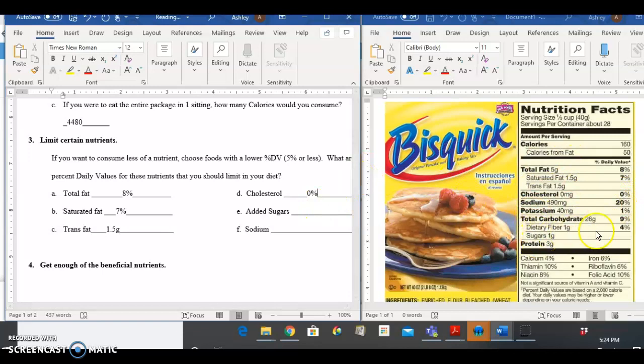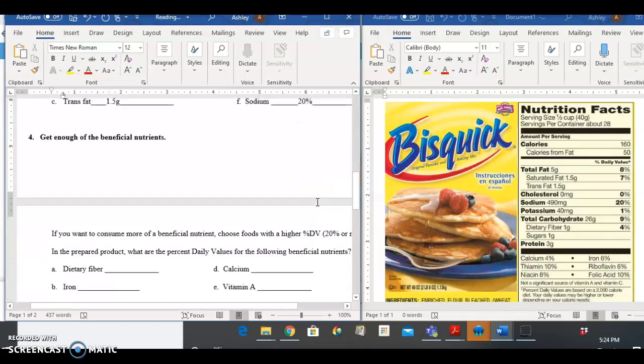Added sugars. This one doesn't tell me added sugars. This looks like it's a little bit of an older box. I believe they have to have added sugars on here now, and even just say 0, and then that will give you a percent. This does not say, because added sugars is something fairly new. So if you've got that, put that, and then sodium at 20%. Okay. All right, so again, is this going to be healthy for me? Well, there's only one thing that was under that 5%, so we're going to keep that in mind.